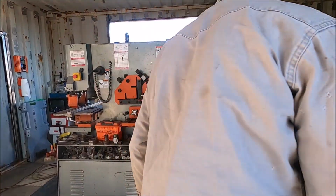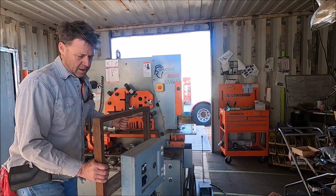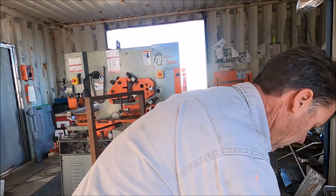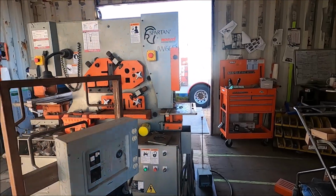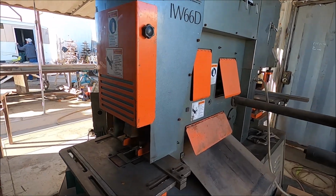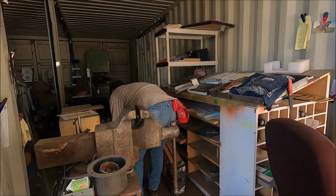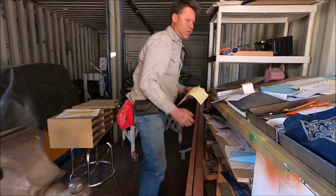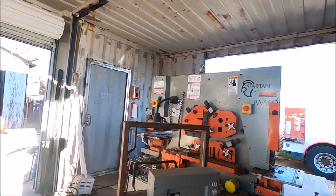Wow. And this is another workstation over here. I want to use it to cope the ends of my angle iron. We've got to make 3 swamp cooler frames this morning. We make a few a week. Swamp coolers? Yeah, we cope the ends of the angle iron. We normally do it by hand. But if we only have to do 1 or 2, we'll just do them with the slicer. But if we got to do 3 of them, that's 12 ends to cope, and this is just as quick as you can put it in there, hit the pedal, it chops you in.